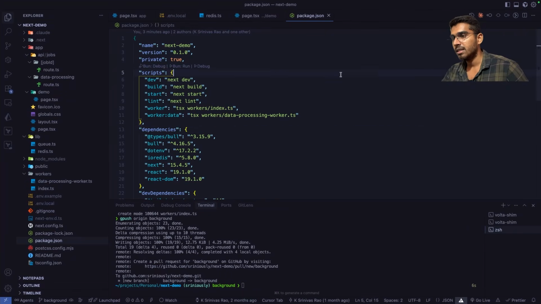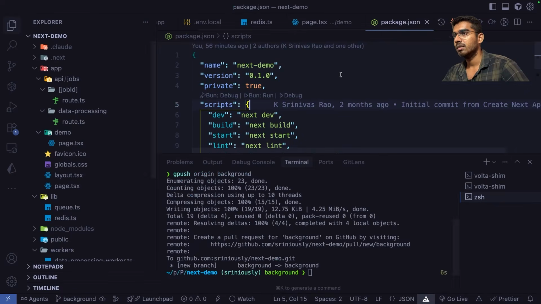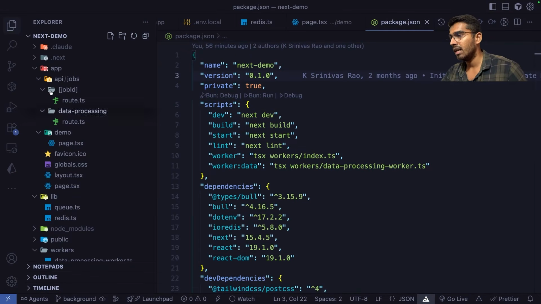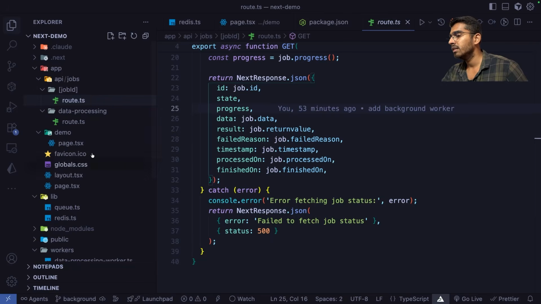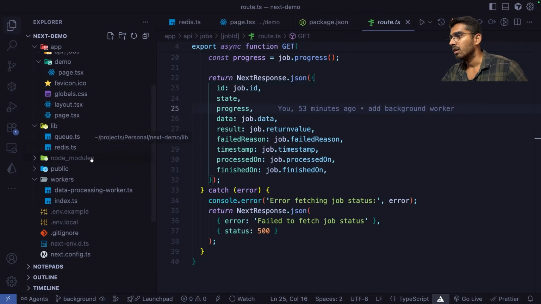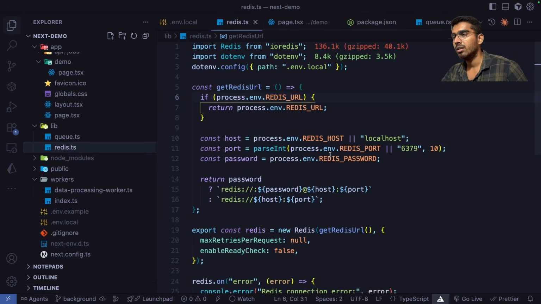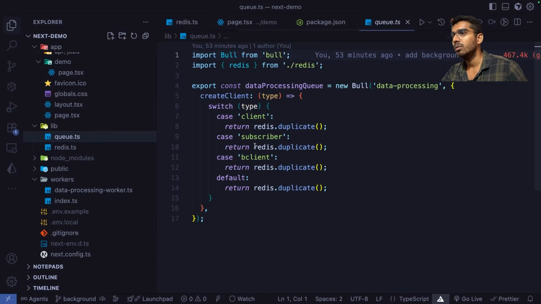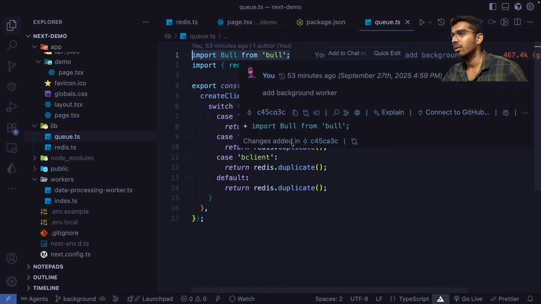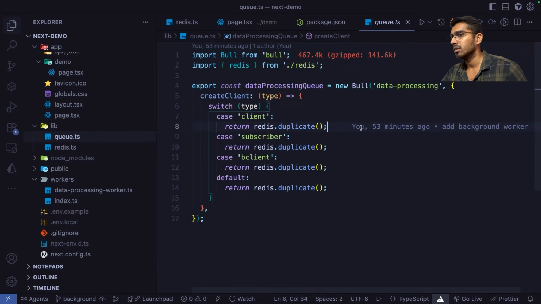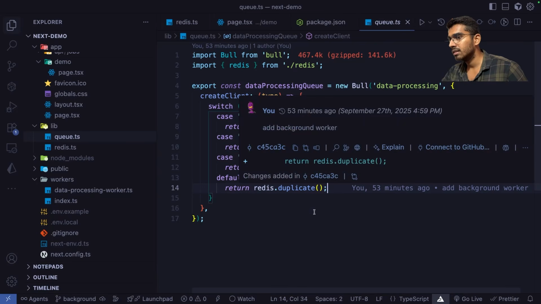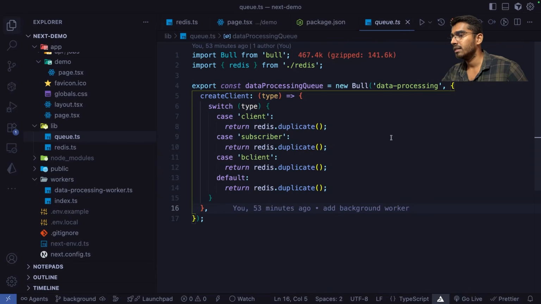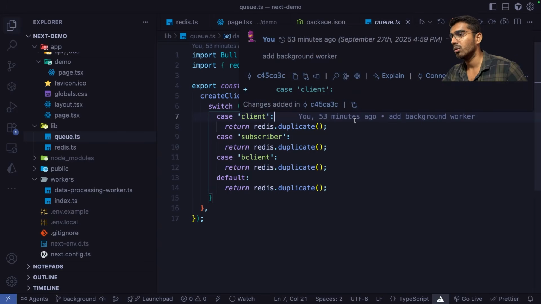We have an application here, which is a modified version of the Next.js application that we deployed in the last video. Here, I have added two APIs. One, here we are doing some kind of background job processing. If we go inside the redis.ts file, here we are initializing a Redis instance, and in the q.ts file, we are using this library called BullMQ, which is a background job processing library, and we'll be running this particular background job processor in a separate background worker that we created at the start of this video. We'll show how that will work.